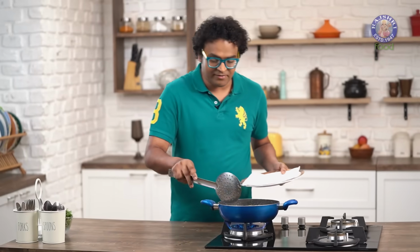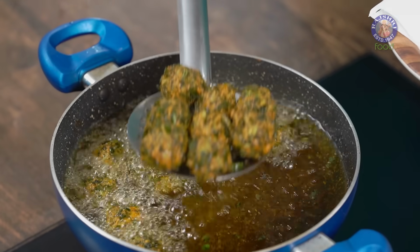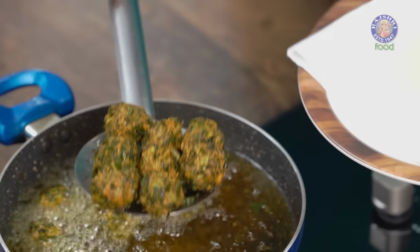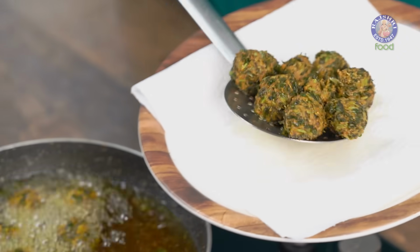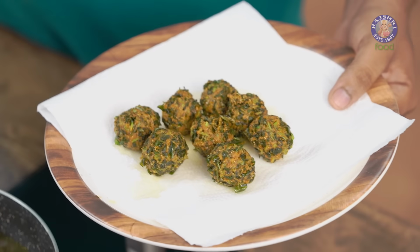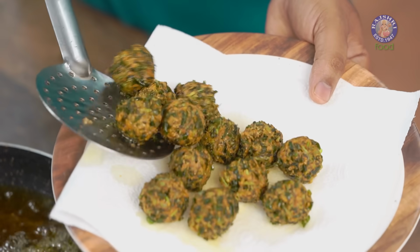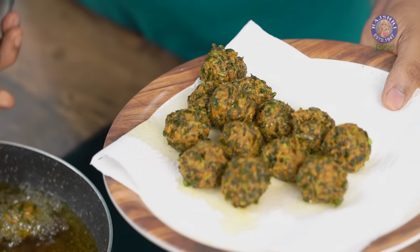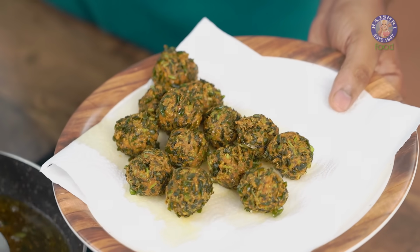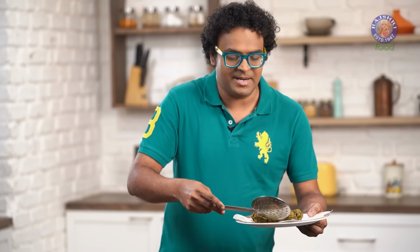The muthias are fried beautifully well. Time to pull them out of the hot oil and rest them on an absorbent kitchen paper so the extra oil is taken care of. Also, if you see it closely, the outsides have opened up lightly, and that's where the wonderful curry that's next to be made goes right within. Time to make the Tomato Shaak. Let's begin.